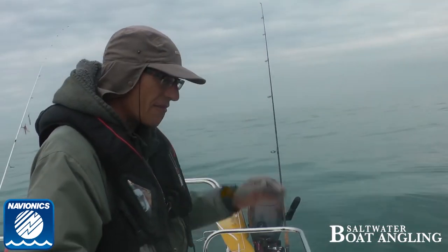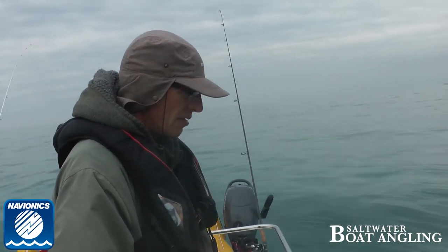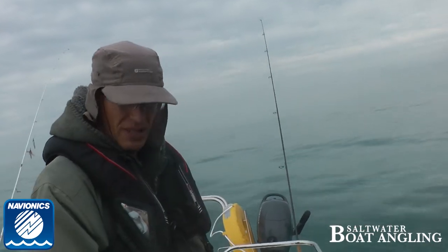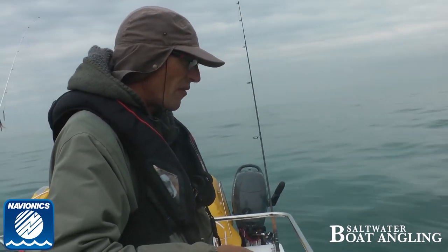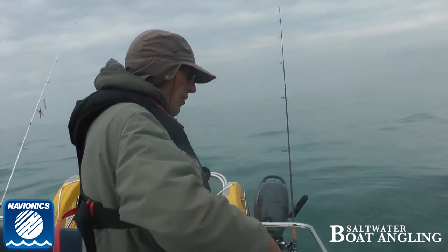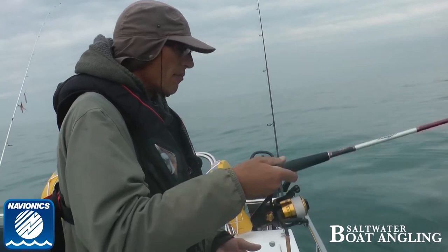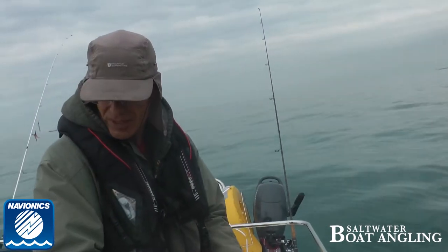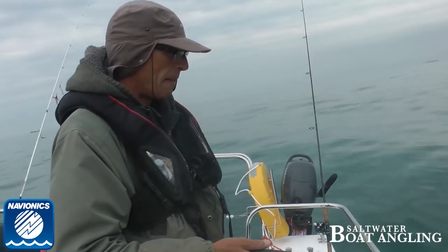Savage Gear Panic Prey - I love that lure, I use it a lot from the shore. Really good distance, and of course it's very similar to the Pachinko, as everyone's quick to point out - except in the price. Panic Prey is like seven quid a pop; Pachinkos you're paying 20-28 quid. I've used both and caught on both. Sometimes buying budget is a mistake because the quality of components aren't up to it, but if you find something that's reasonable quality, just because it's not got a brand on it, I'd recommend trying it.